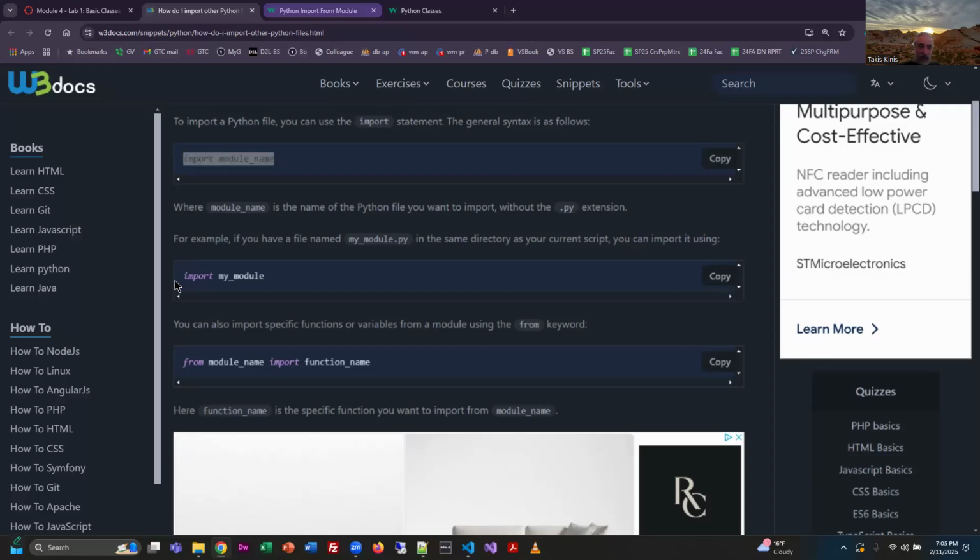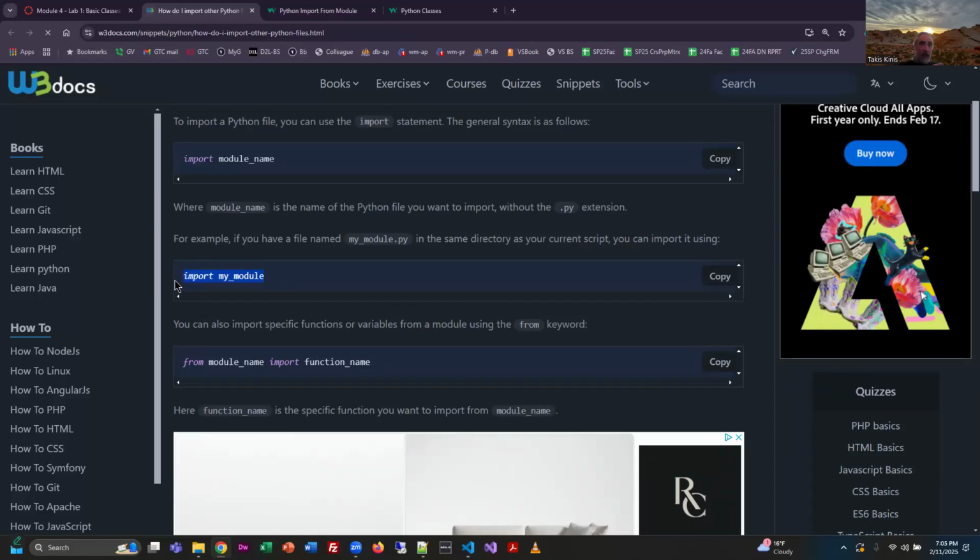And keep in mind, my module could contain classes, objects, functions, data structures. It can contain anything, and all of that can be imported. So you can have these very complicated things that you're importing that are pre-built. And all you have to know is the syntax of what's in there to pull it in. So it takes a little bit of knowledge.